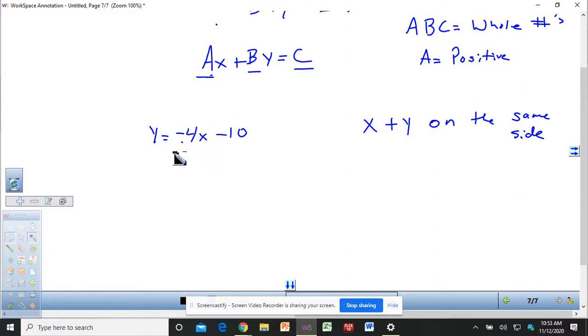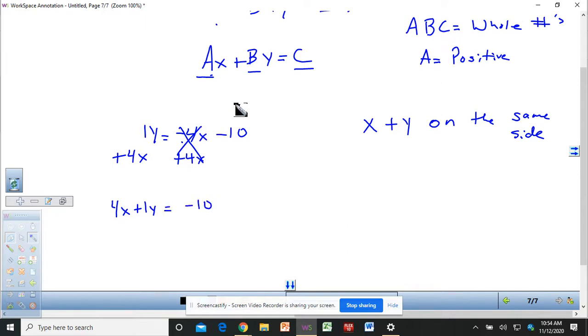So what I'm going to do here is I want to get this x to the other side. To do that, I'm going to do the opposite like we've been doing in chapter 3. I'm going to add 4x to both sides. Now, if you notice over here, there's no x to add it to, so I'm just going to put a plus 4x on the bottom. When I do this, these cancel out. And over here now, I have a positive 4x. This is a 1y, so I have a positive 1y. And over here, all I have left is negative 10.